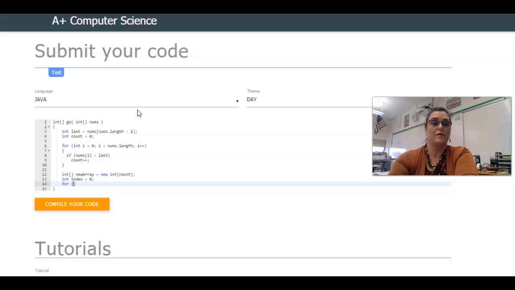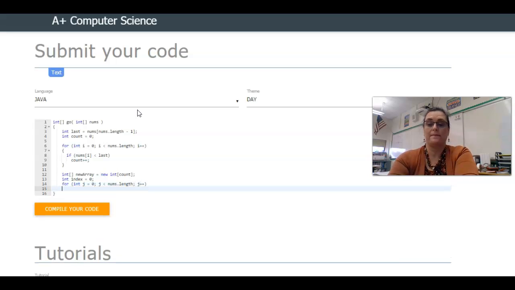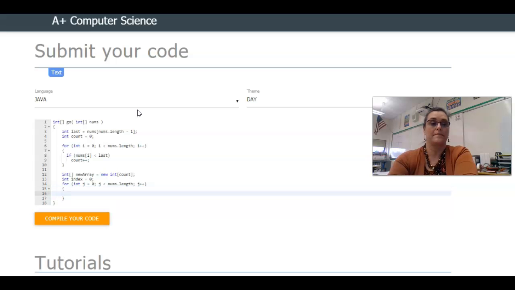So for j starting at 0, j is going to be less than the array length, and then we'll increment j. And let's assign, oh wait, we're going to need a condition again.